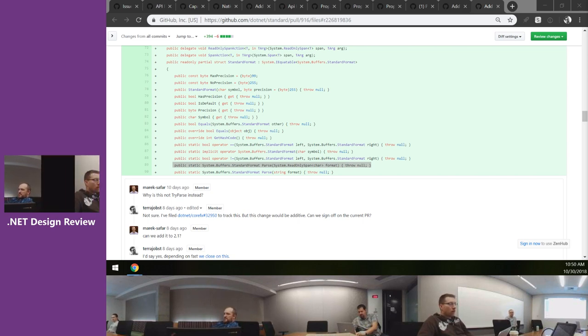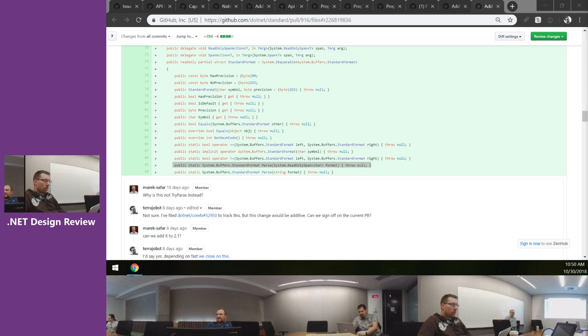So let me get this straight. You're still suggesting removing Parse that takes a string in .NET Standard? Yeah. I don't feel strongly. This is the reason why I would remove it, because then the next question is, why don't you have TryParse that takes a string? And then in the future, why don't you have TryParse that takes UTF-8 string? And then we end up with 6 or 8 members. But UTF-8 string can't go to ReadOnlySpan of char, right? Exactly. So then we would have not only UTF-8 string, we would have UTF-8 string and span of char-8.